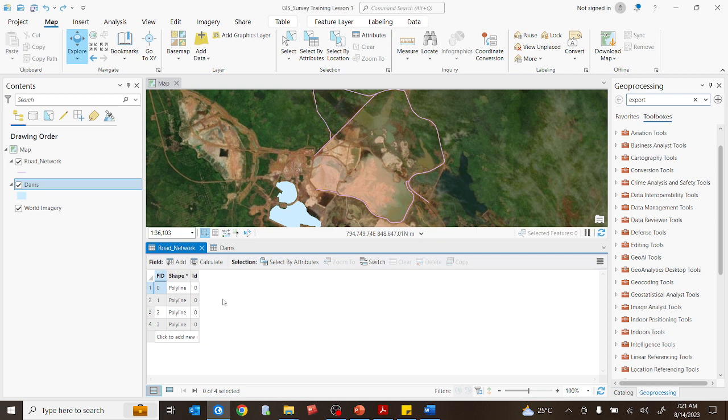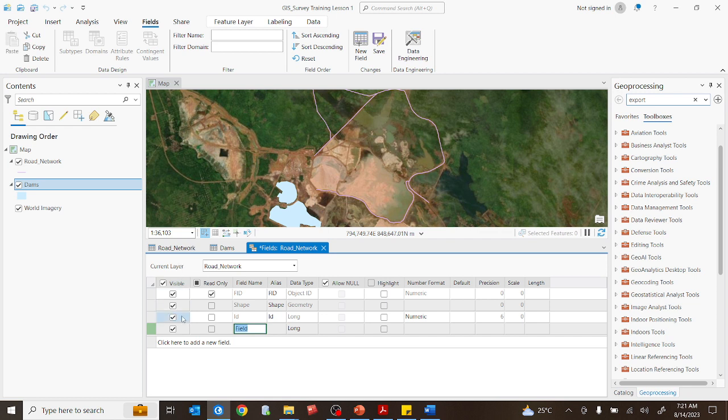But if you don't have that and you have to generate a new attribute, how do you go about this? Once the attribute table is open, you have default columns that are already there: FID, shape, and ID. So all you need to do is to add a field. You select add field.